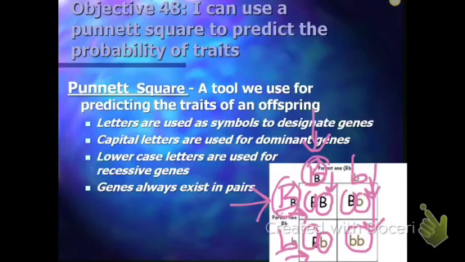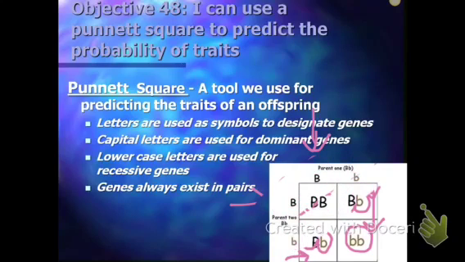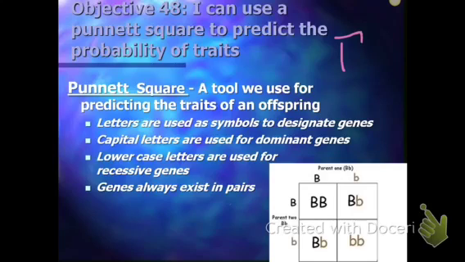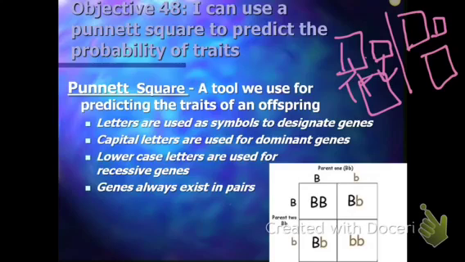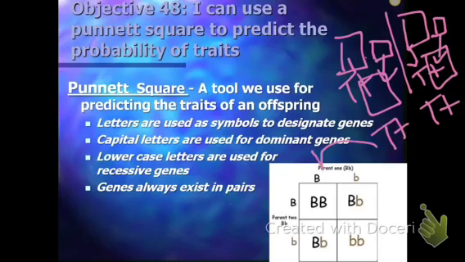So if we were talking about the pea plants, guys, let me erase this out of here so that we can talk about this. If we were talking about the pea plants, remember the tall pea plant was dominant. So when we took those two, remember the second generation, these are the parents, okay, and we got tall, tall. So the parents, this parent passed down a tall, this parent passed down a short, this parent passed down a tall, this parent passed down a short. That was a recessive. So capital, lowercase, capital, lowercase. It's just exactly what is happening here. We have a capital and a lowercase, a capital and a lowercase.